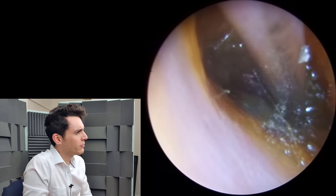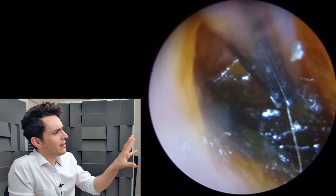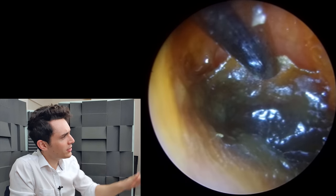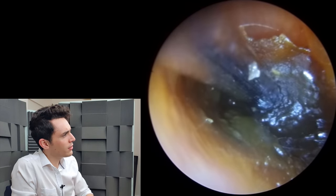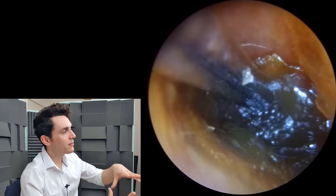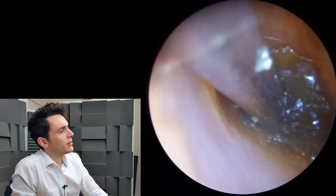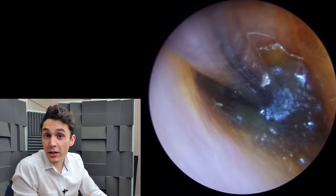This particular case was very difficult. We have a sort of encrusted mass of dead skin and wax very deep in the ear. As I push this mass — just see on the right hand side of the frame — as I push in, you'll see all this fluid emerging. So this mass isn't cemented, it isn't adhered to the eardrum, which is a good sign. I know that there's fluid behind it, but it was an extremely difficult case.